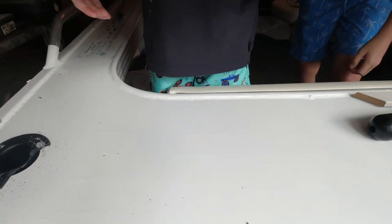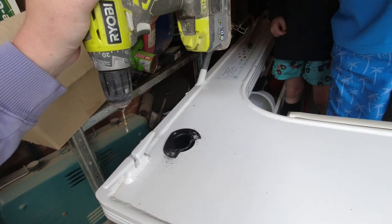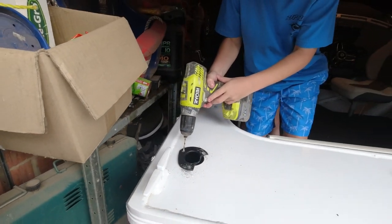Here you go. Alright, Blake's turn. Oh, there's one right there. No, that's not a spider. It's a fluffy. What's a fluffy? It's just a fluffy. Oh, I can't remember what they're called.